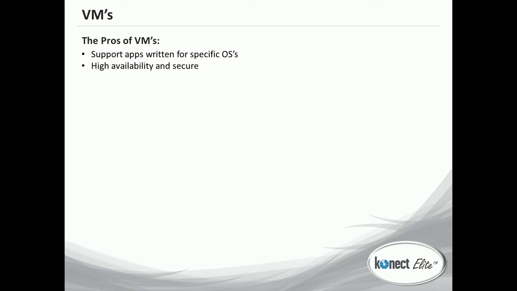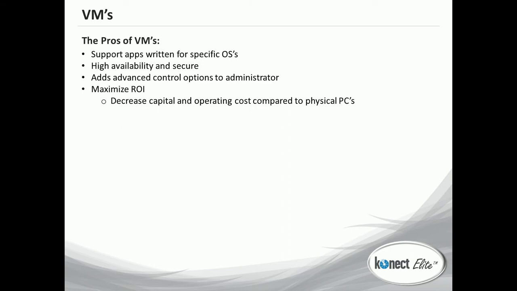Second, VMs have high availability and are secure. Administrators can take advantage of virtual environments to simplify backups, snapshots, disaster recovery, new deployments, and basic administration tasks. Third, VMs can be shut down without having to shut the physical server down. This gives control to the administrator. If a VM is ever compromised, simply shut it down, delete it, and create a new one without disrupting other production VMs.